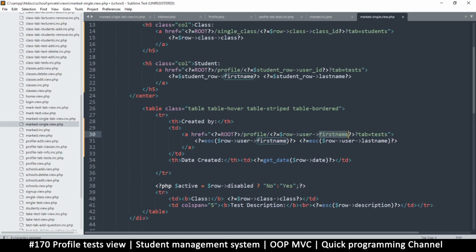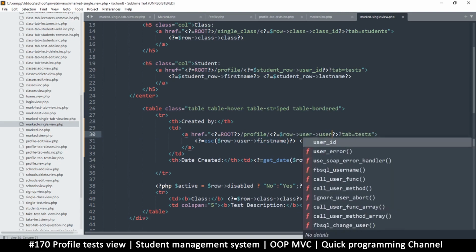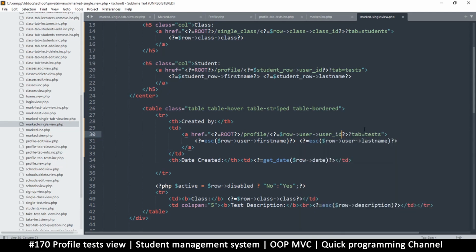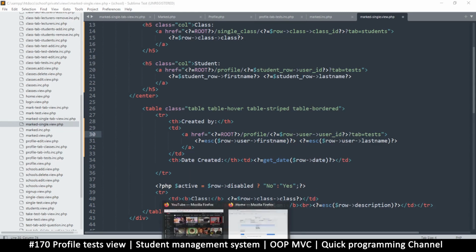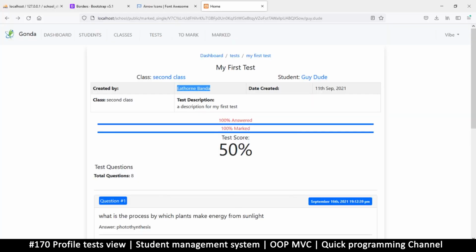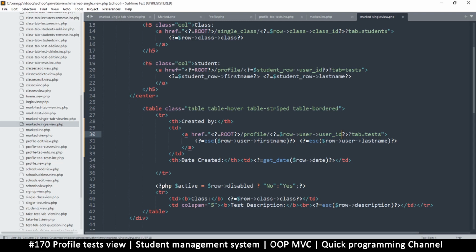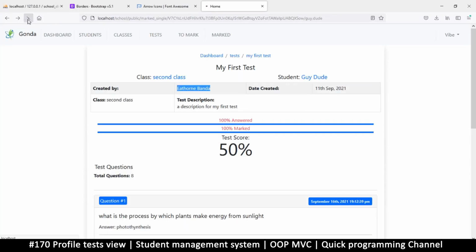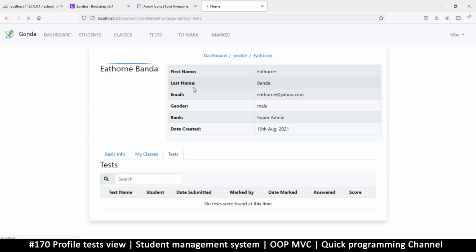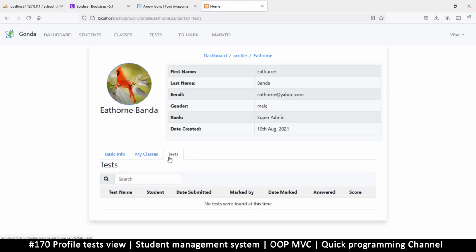It's going to be user ID. And then the tab though, instead of tests, let me save this and let's refresh. So if I click on this, it comes to tests, but that's not important.